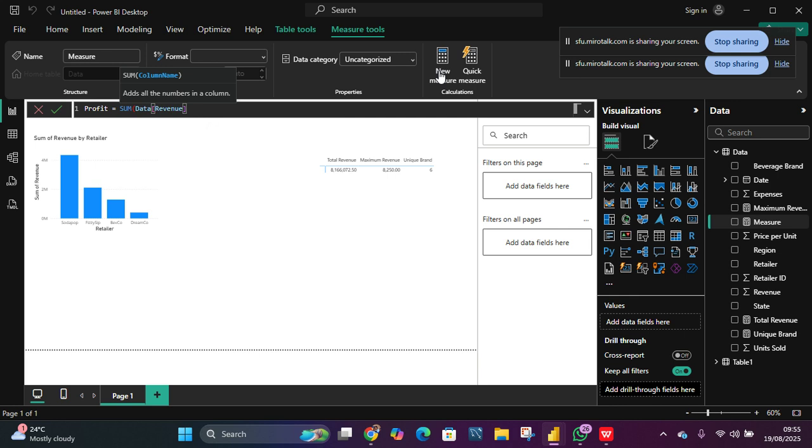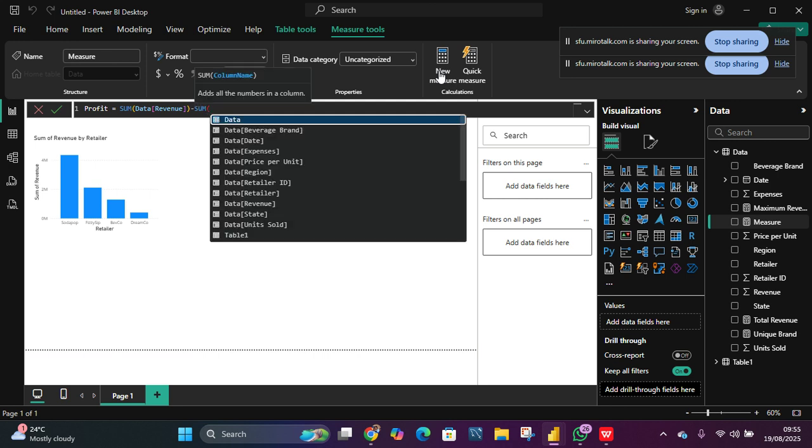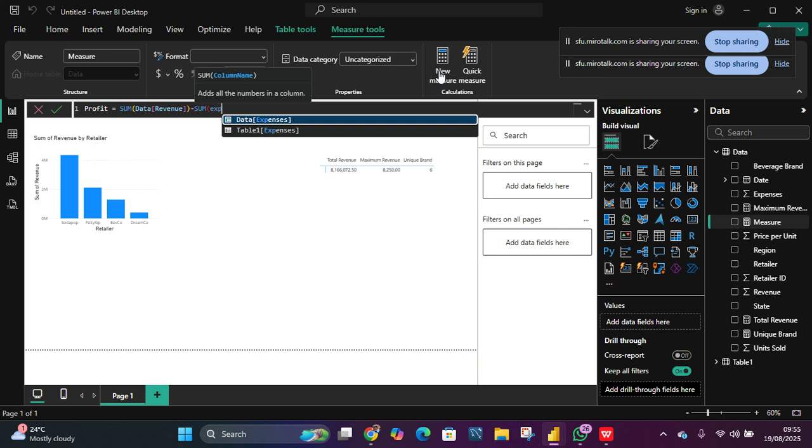That is the sum of total revenue here, right? Then we close the brackets, minus another sum again. Now this we've done for the revenue. Now we are going to do the expenses also. Enter. Then we'll search for expenses.